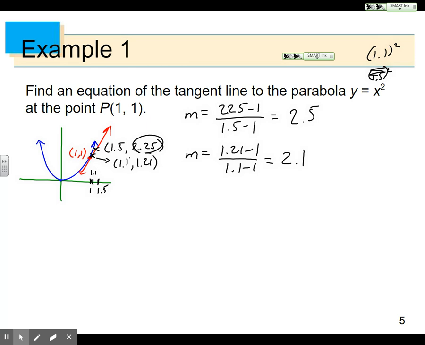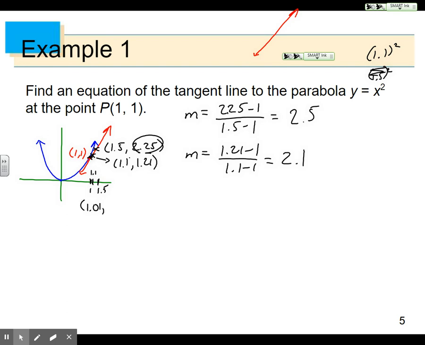So again, I'm not actually finding the slope of the tangent line. This line is going to be actually just a little bit off. It's going a little bit over to the side, so it's going to be a secant line. I think I can do a little bit better than that. Let me get rid of this last line that I drew. I could probably get a point about right there, really close to that point. I'm going to call it 1.01. That's how close I'm going to be.